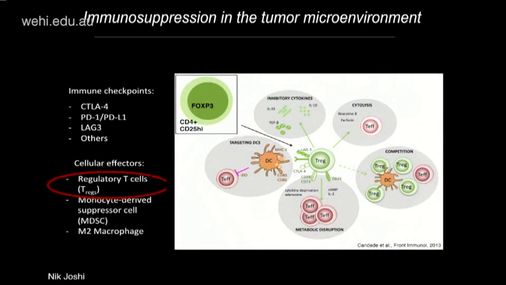Daniel told you about the functions of Tregs. They derive from FOXP3 positive cells, and they control immune responses in the periphery by regulating antigen presentation on the one hand and directly suppressing immune responses in lymphocytes as well. So they're a very potent cell type. The question is, are they important in controlling the immune response in this model system?